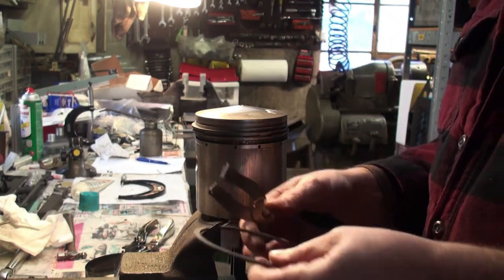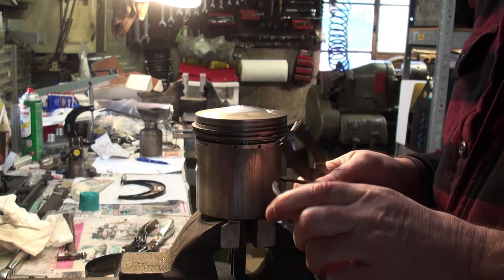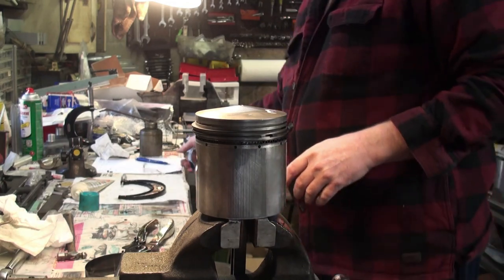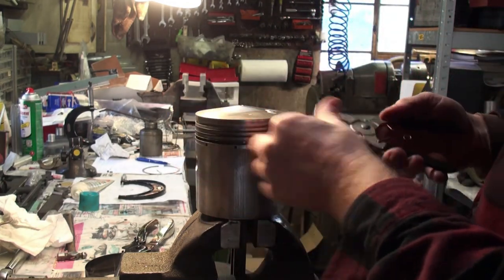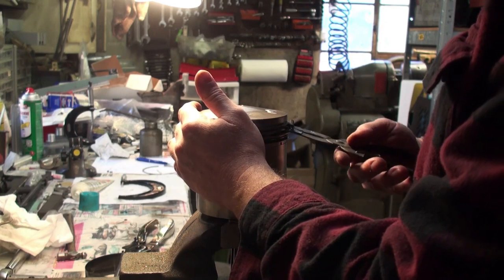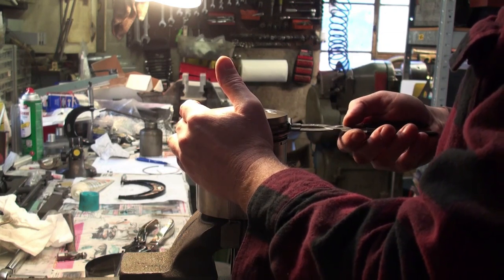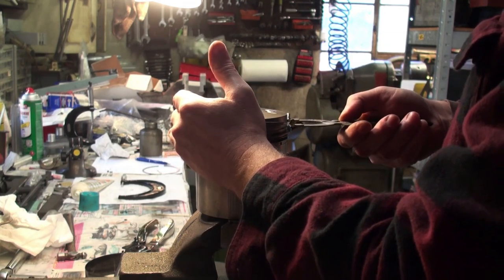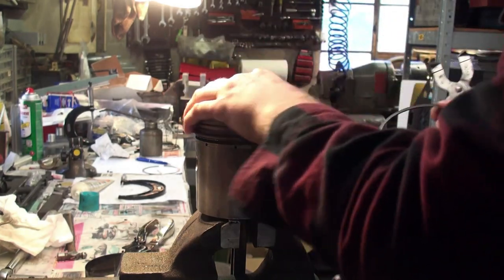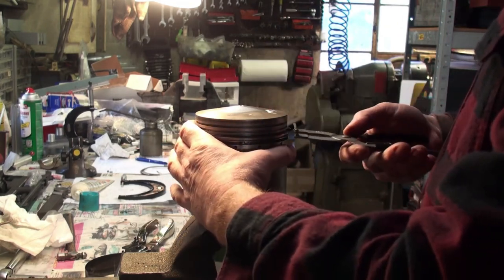And there's the old ring, and I like to just look them over to see if there's anything on there that tells us why we had a low compression issue. And I don't see anything there. So now we move down to the next one. Same thing again. Try not to scrape the edge of the piston into any of the ring grooves and scar them up. So now we have one more compression ring, an intermediate ring.